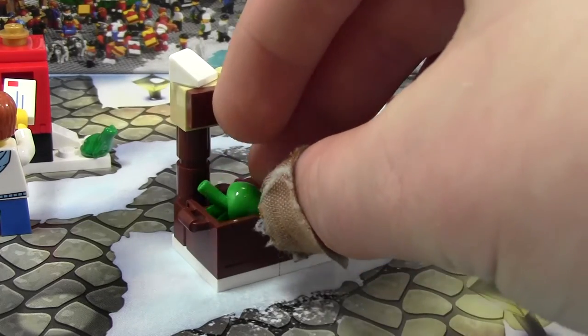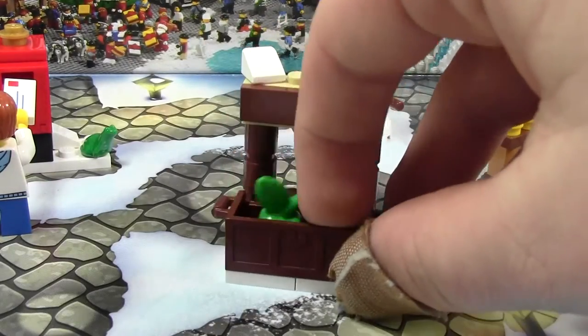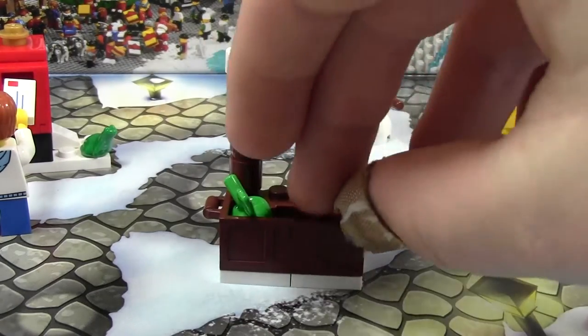A couple of days people were kind of like, we only got this one with only like 4 pieces. This one had a lot of pieces, and a lot of good pieces, so I guess it makes up for it. Like, lack one day, get more the next day. So that's pretty cool.